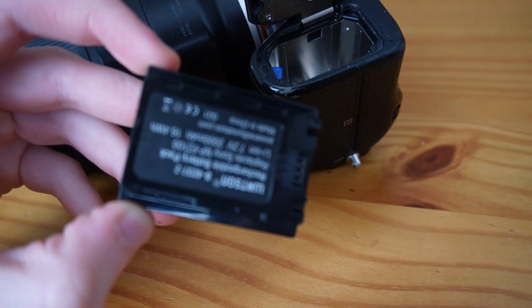So it is rated officially to 610 shots when using the viewfinder. I've found you can typically get a lot more than that if you turn off the camera in between shots, which is what I do anyways. It only takes like half a second to start back up.